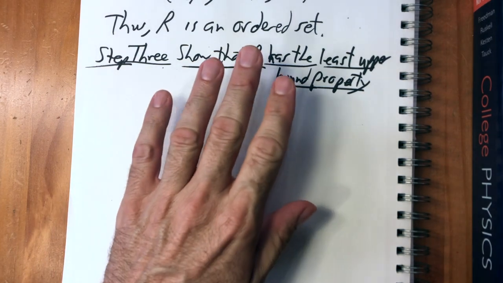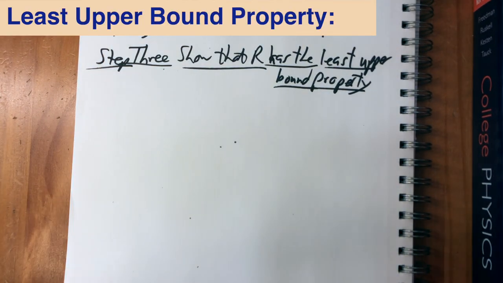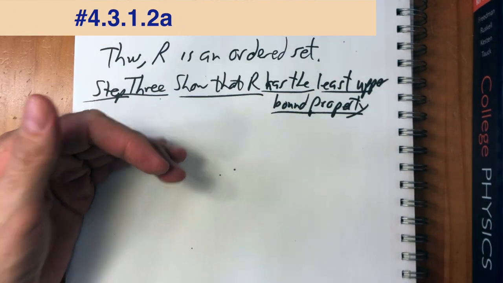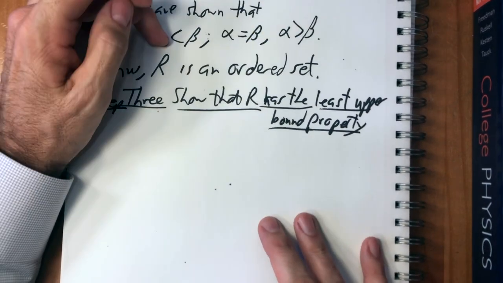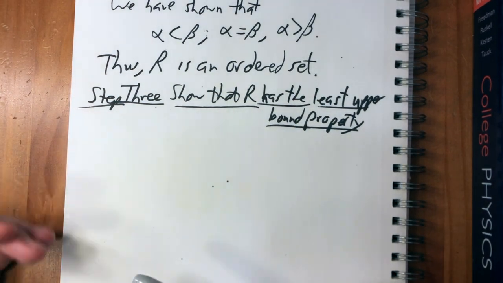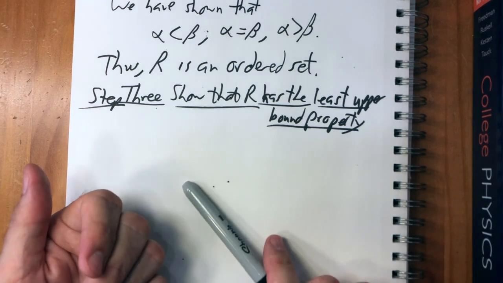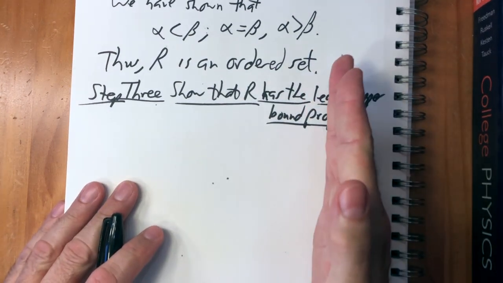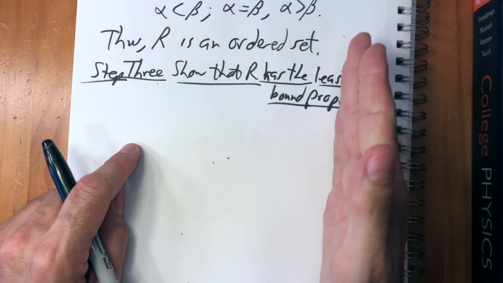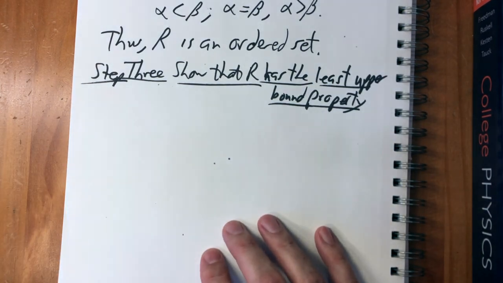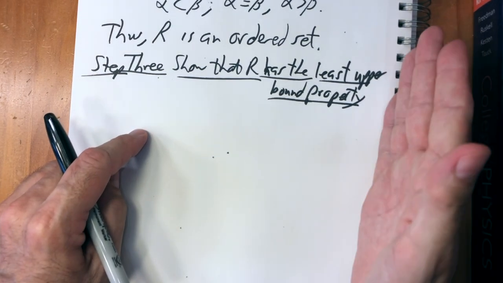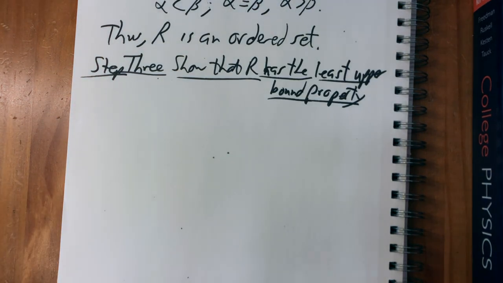The least upper bound property is really interesting. All it requires is an ordering — if any set has an order, you can talk about whether it has the least upper bound property. Bounded just means there's some element larger than everything else in the set. The least upper bound property means any set that is bounded has a least upper bound. We're still not remotely talking about numbers here — only about sets, subsets, proper subsets. We've shown less-than, equal-to, greater-than only using proper subsets of subsets of rational numbers.